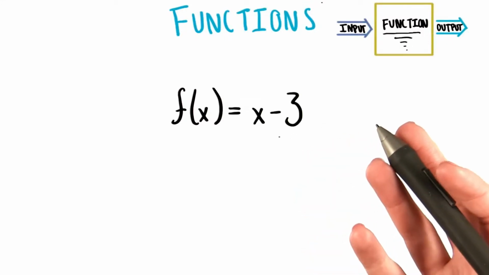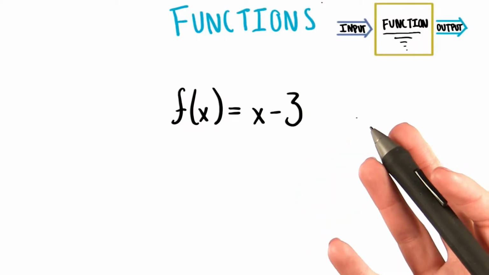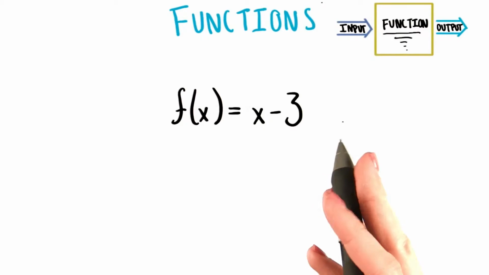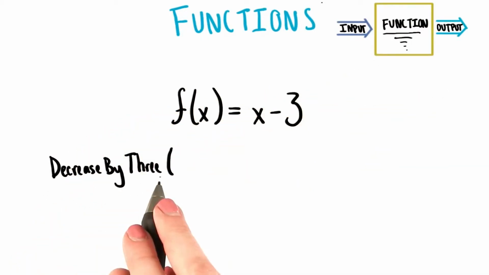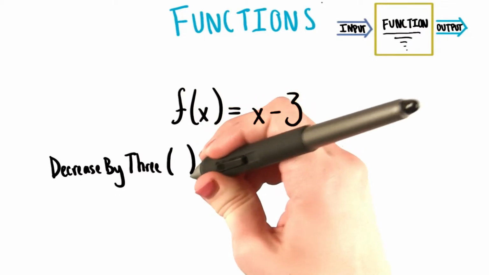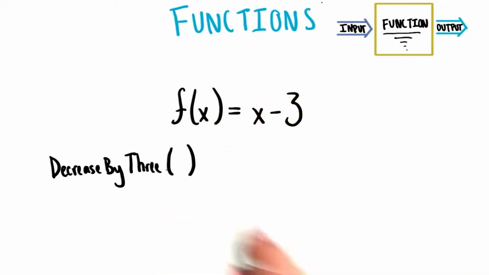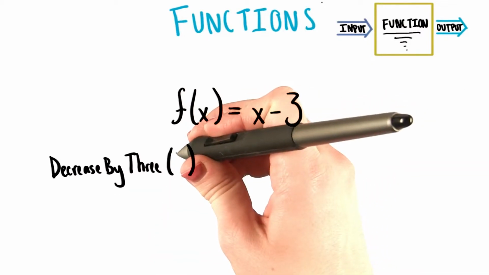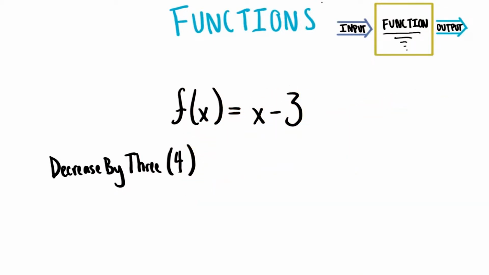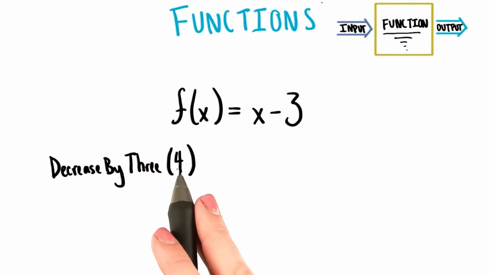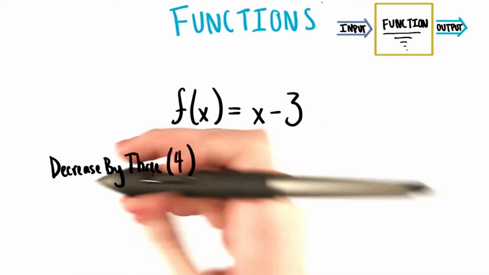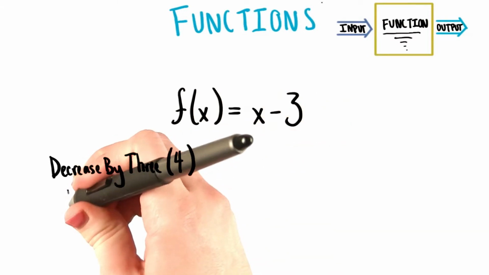So now that we've seen a couple of different functions, let's talk about how to actually use them. When we had a computer program, we saw that we would take our function, type the name out, and then in the parentheses, where we know that the input goes, we could type a specific number, like 4, for example, like we did before. And then because the function was already defined in the program, when we ran this with an actual number as the input, it would give us an answer. It would spit out, in this case, a 1.